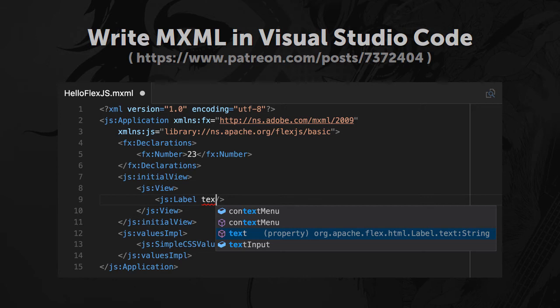This is really cool. I like Visual Studio Code a lot. I've been using it for Angular 2 projects and things. And to see support for ActionScript was really cool. To see support for MXML for both traditional Flex applications and also Flex.js is super, super cool. And this is great stuff here, and I think people should be aware of it.